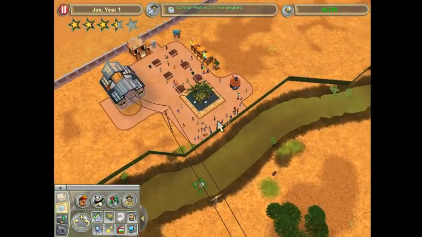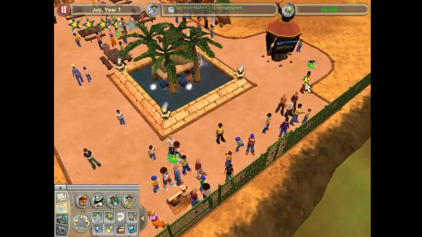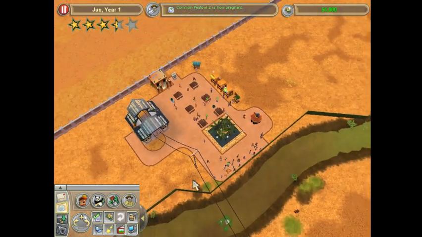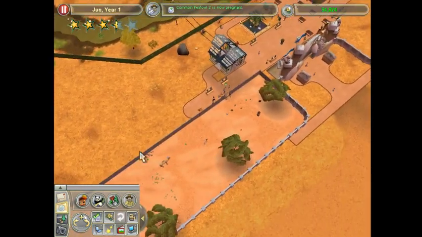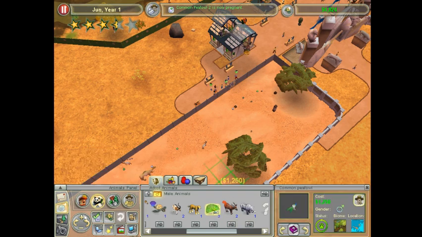Look at all these people over here. They all kind of migrated to this side of the zoo now, which is fine. This is why I have stuff for them. But this is why I might need another animal exhibit over on that side. I just don't have enough money to really do anything at the moment. How much do these cost? Okay, so yeah, I can do the trick here where I can just plop in some common peafowls.